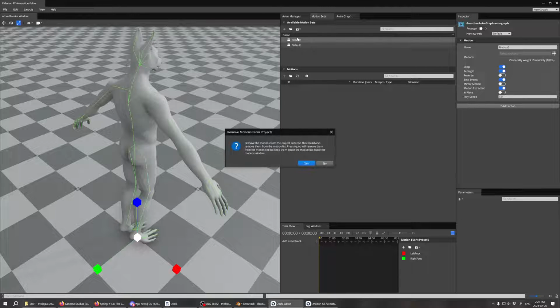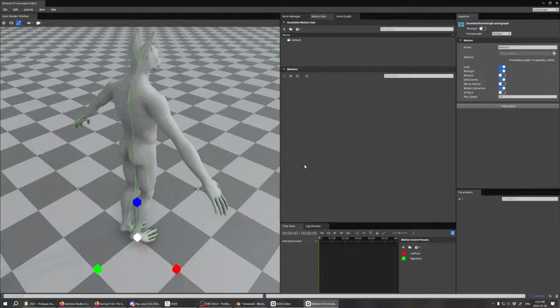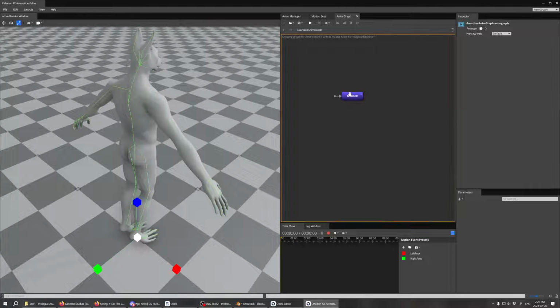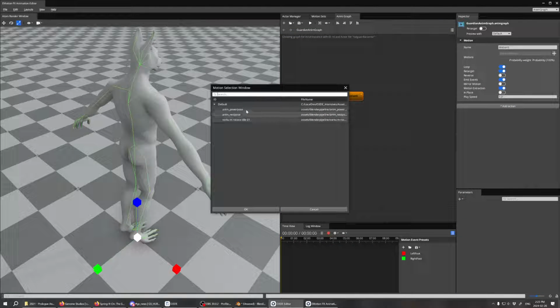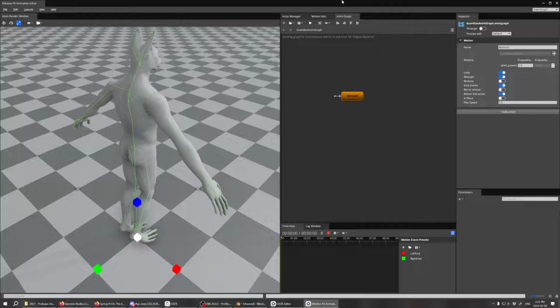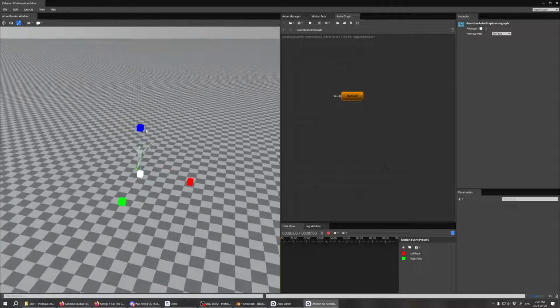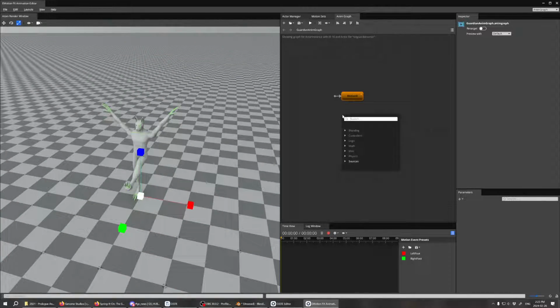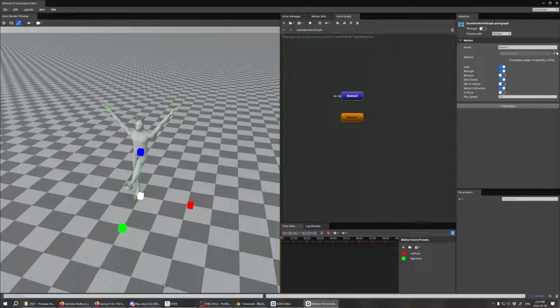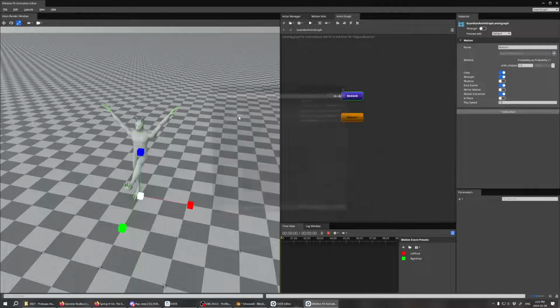So you can either go here and click delete, and delete the things and click yes. And now when I go to the motion, I can do power pose. If I click play, yay, power pose. We did it. And I can also go motion, and I can go rest pose, and then we can make a transition. Oops, there we go. There we go. And then a transition back.